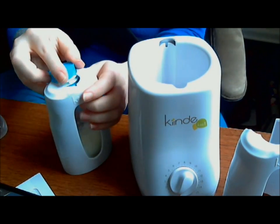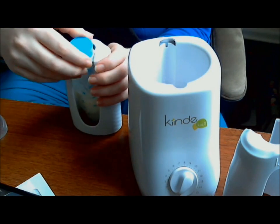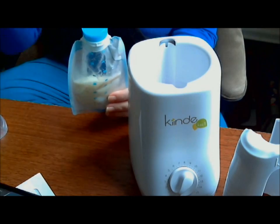Now, you can kind of see what I'm doing here. I'm unsnapping it from there. And once you unsnap, you can take it out from underneath, just like that.